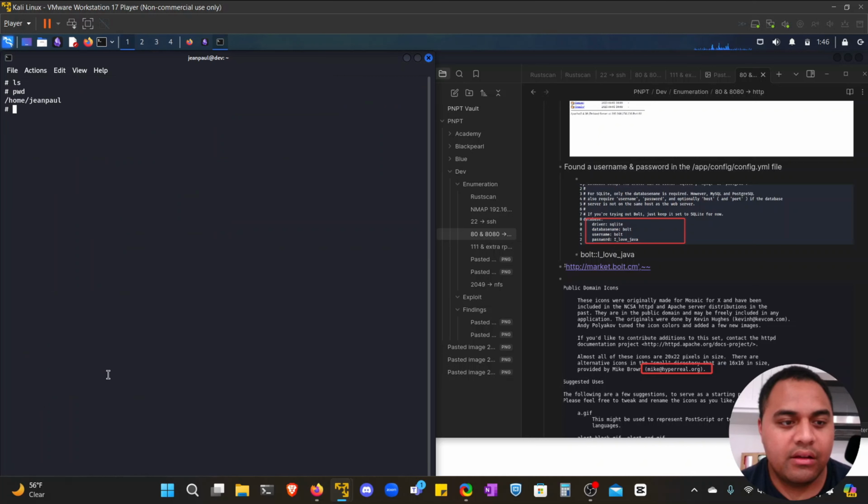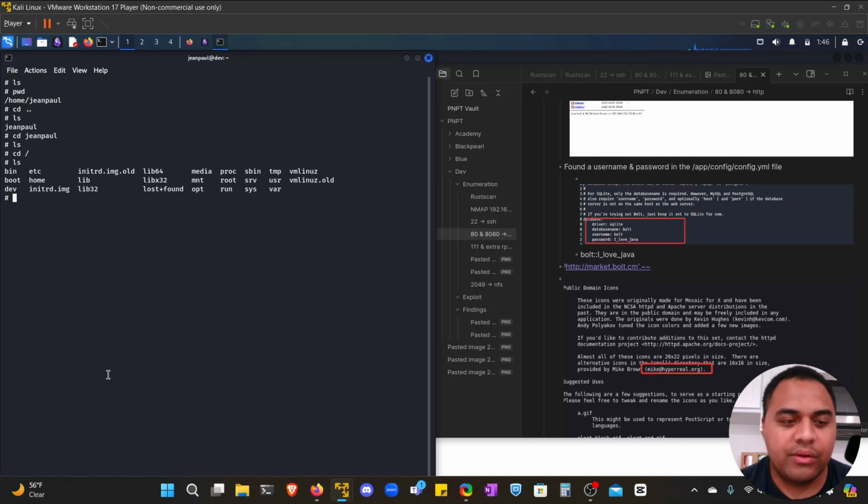Where am I at? Let's see if there's any flags. Let's see. Well, we have root privileges, so yeah, just goes to show, going through this.